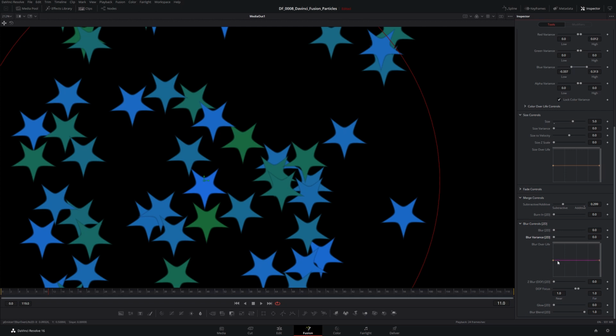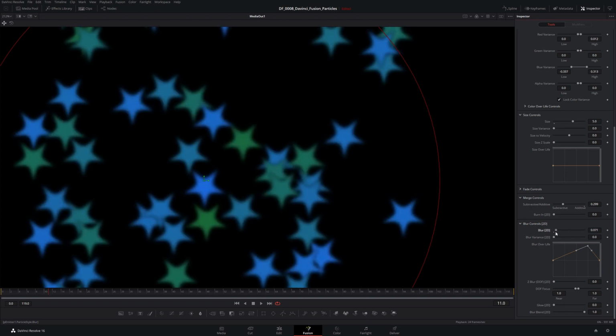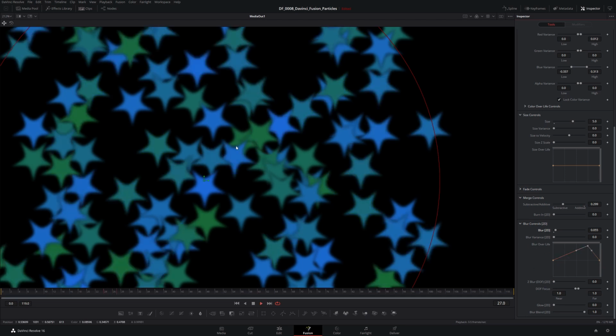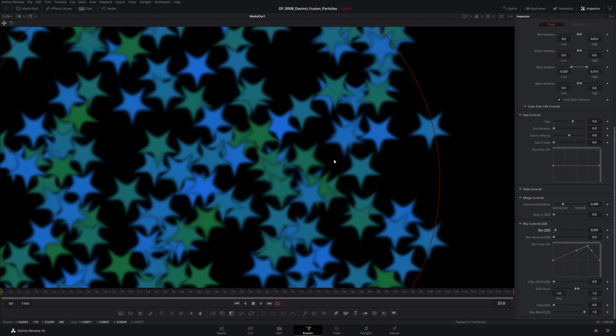So maybe a common mistake would be to think that this is defaulting to 0. So if I were to add a node in here and bring this up, it doesn't do anything immediately because it's going to be looking at our blur value. So we can crank up this blur value, and I look at this and I say, hold on a second, this isn't really doing anything. As I play over the life of these particles, they look like they're all blurred. Well, the reason they look like that is because they're starting from 50% blurred up to near 100%.